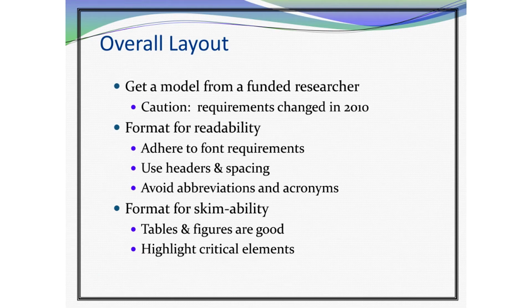So we're back down to format for skimmability. And so I'll just reinforce what Mario already said. It's really important for your grant to be skimmable because we may have read it a month before we all get to the table. Okay? I don't have time to do things twice. So I'll review your grant once. Okay? And then I'm going to skim it before the discussion comes up so I reload it in my memory. But I'm not going to reread it in detail.